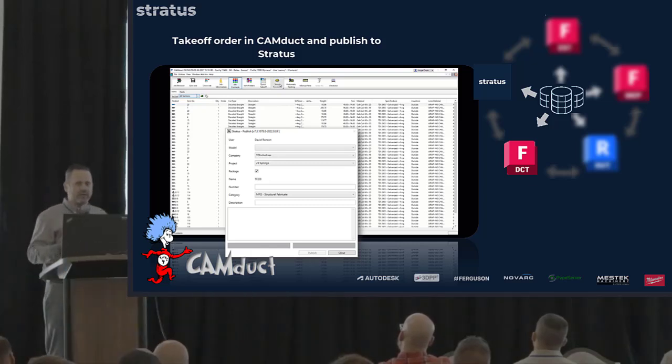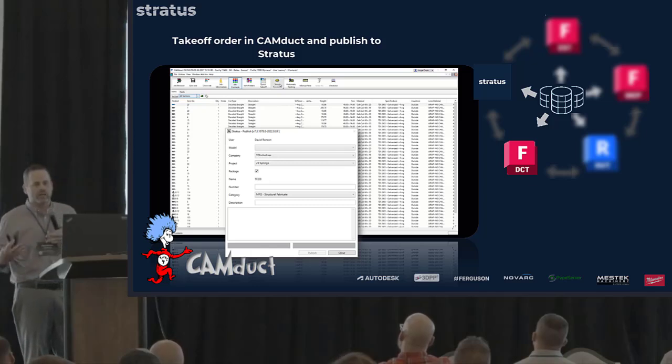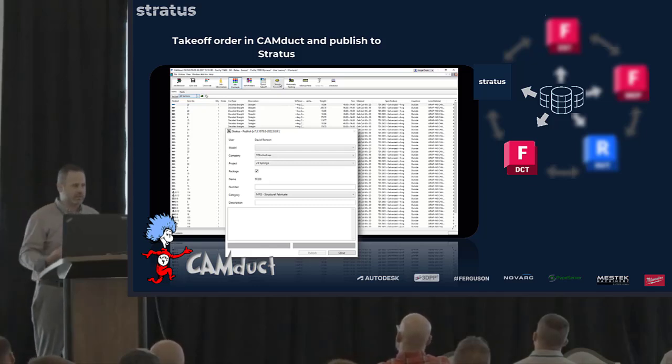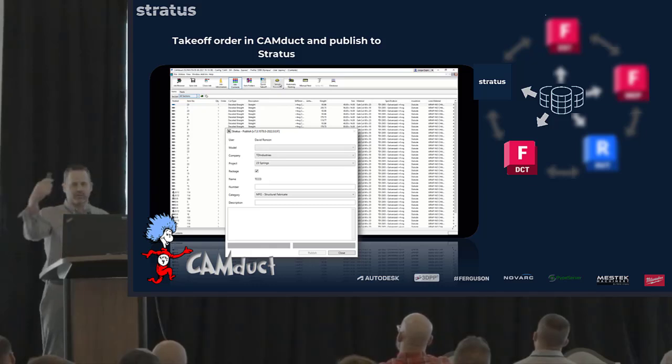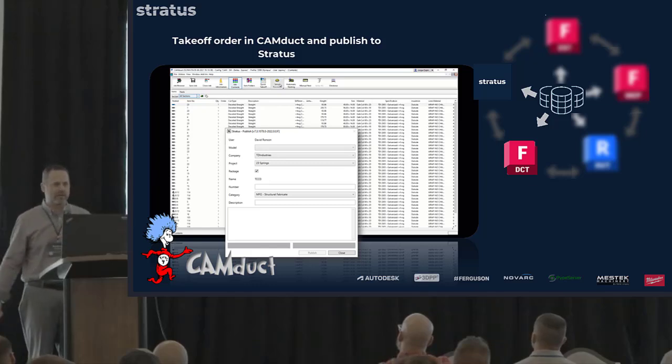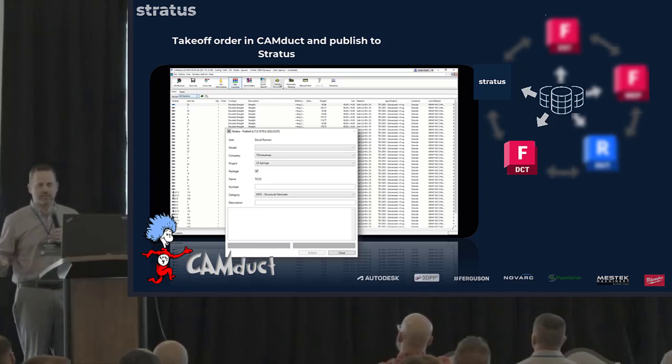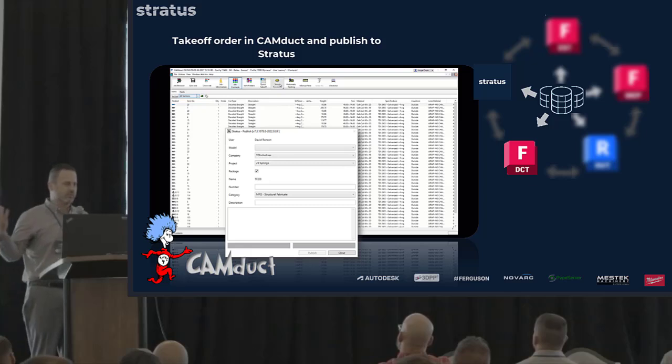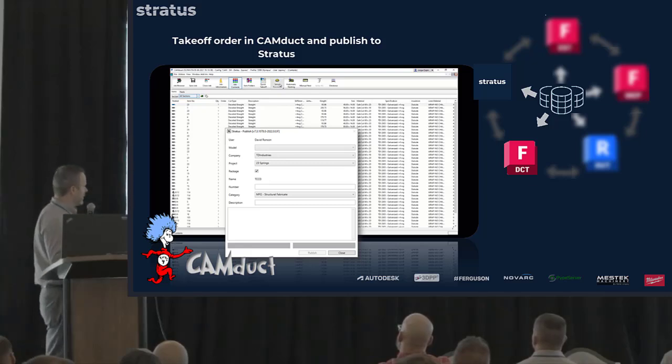And I want that workflow to go through Stratus. Stratus is my manufacturing software. It's on the computer that everyone on the shop floor is working through. I don't want to have a completely different process for things that are hand tickets. We call them hand tickets. I call them field orders, field tickets, hand orders, whatever you want to call them, okay?